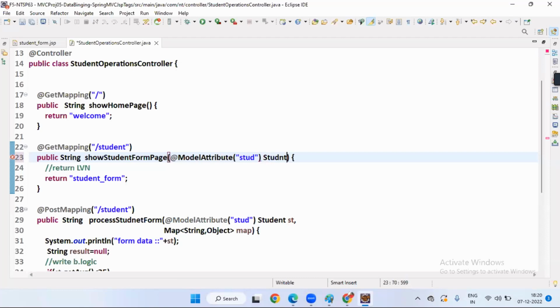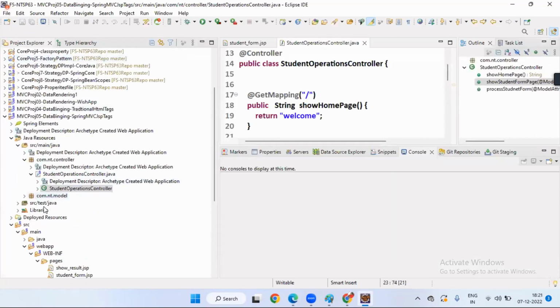student test. There's no need of taking a binding-aware model attribute. This one, model class object. Tell me now what happens. Here form submission is not there, form launch is there. So this will be an empty model class object, boss.